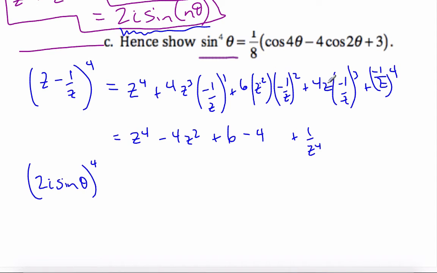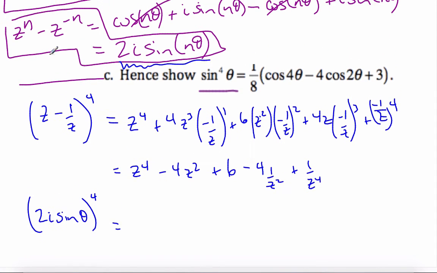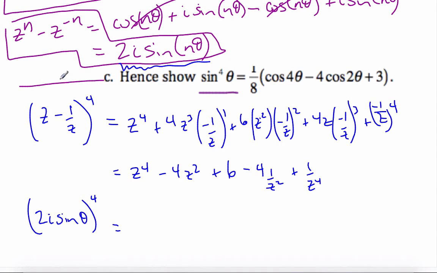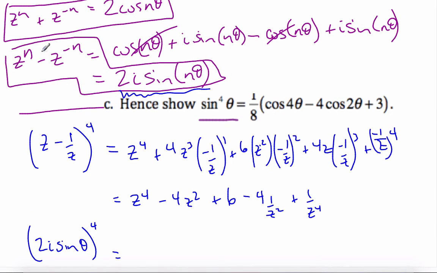I also realize I forgot to write this z on the bottom. Let's just double check that. So z on the top, three in the bottom, so it ends up being z's on the bottom. Okay, so now, again, I'm going to rewrite these, and I'm going to rewrite them thinking about these relationships here.